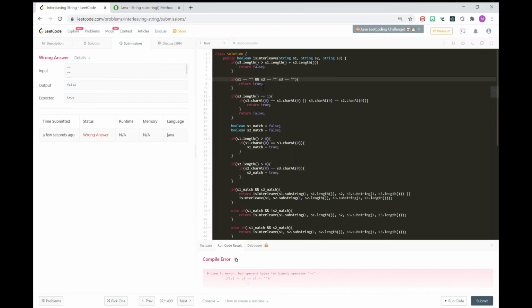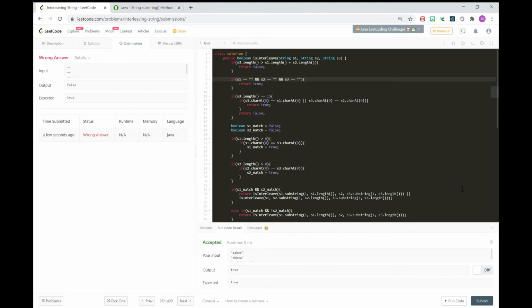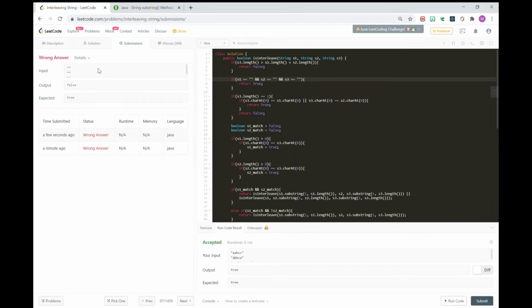Okay, so, and this equals, okay, that should be fine. Try to run the code. Okay, hit submit. 0 can't be greater than 0 plus 0, right? I do not believe so.